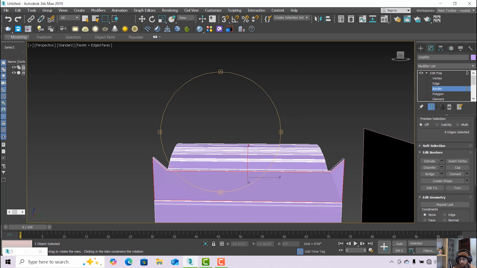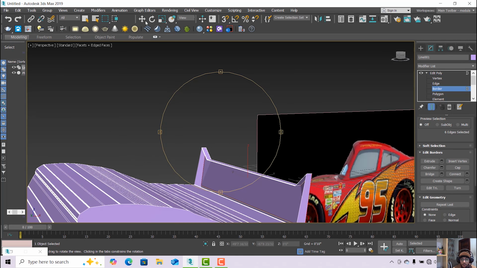Go to cap. I've deleted this. Select this cap.